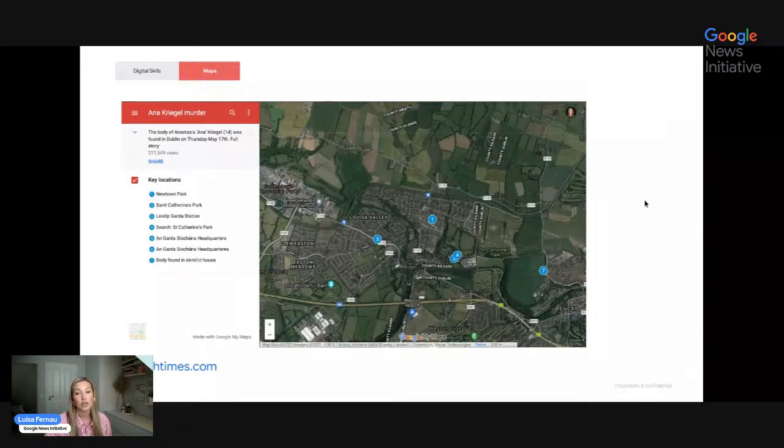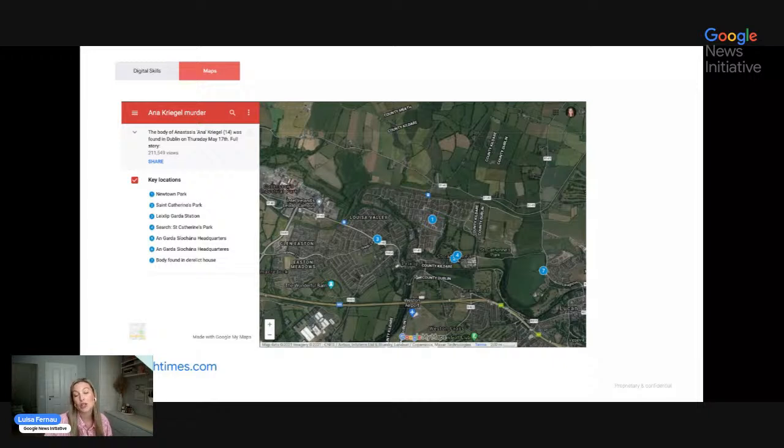They used My Maps to map out a murder case, a true crime case. Within the article, you could check out the last traces of the victim on the My Maps, and you could follow along that crime case if you want to.